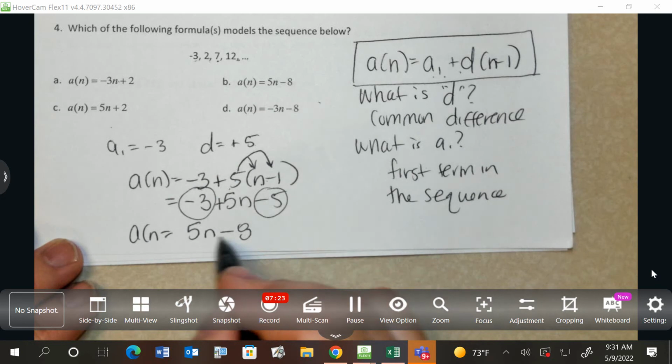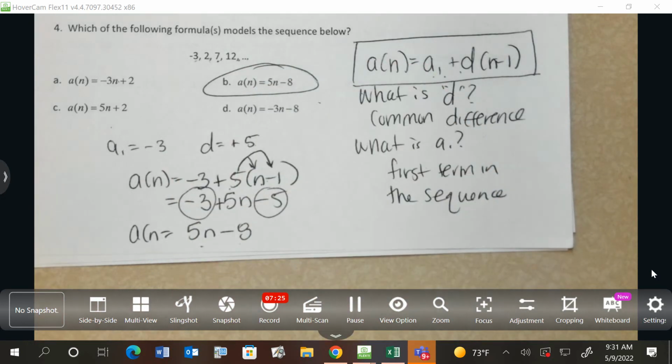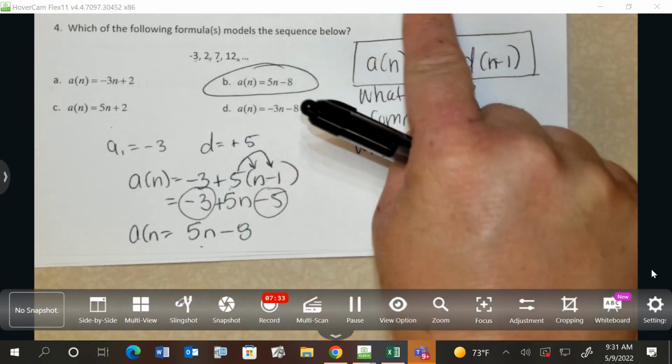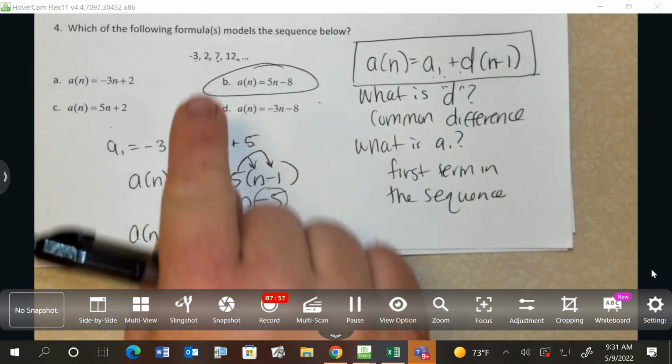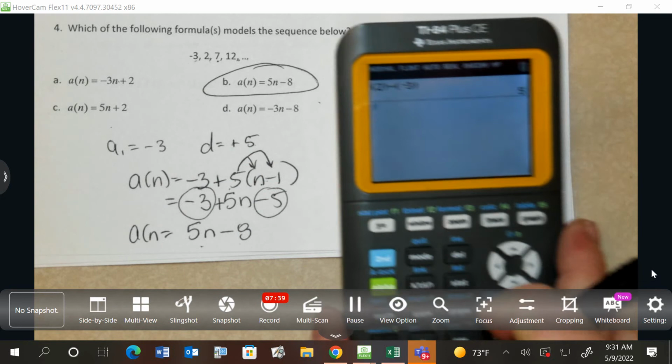Let's look up above. Do we see this as an option? Sure do. Is there a way to test this to make sure that what you came up with is correct? Is there a way to get the answer if you forget how to do this, even knowing that this will be on the board? There is. So I'm going to teach you a way to cheat because you have multiple choice. Everybody pick up that calculator, please.